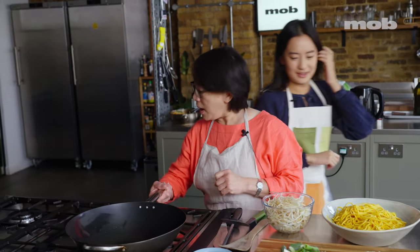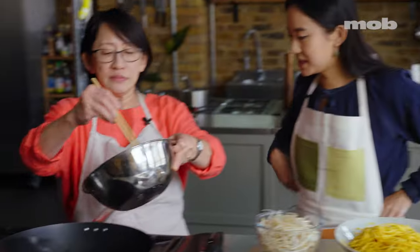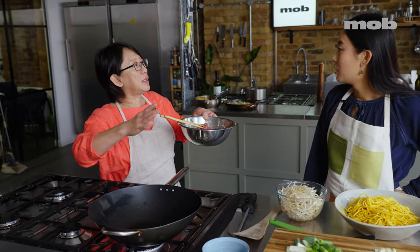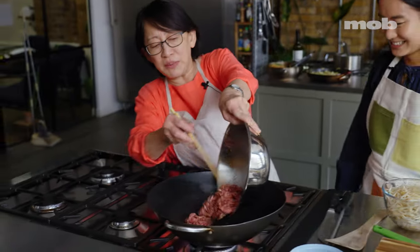Some people prepare the noodles by pre-cooking the meat, but we're going to do everything in one pan. Is that the temperature? Not the temperature, just the slow heat. And then you turn to the higher heat later. Slowly medium and to higher and higher. Now, I add all the beef in.